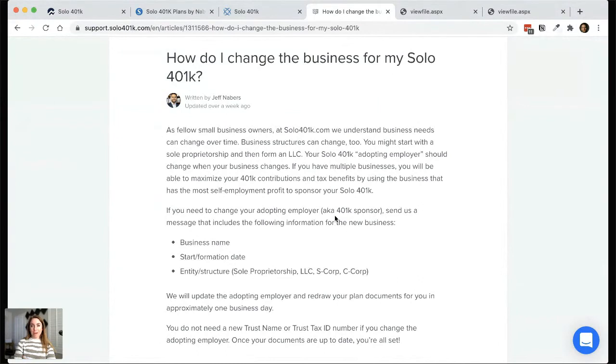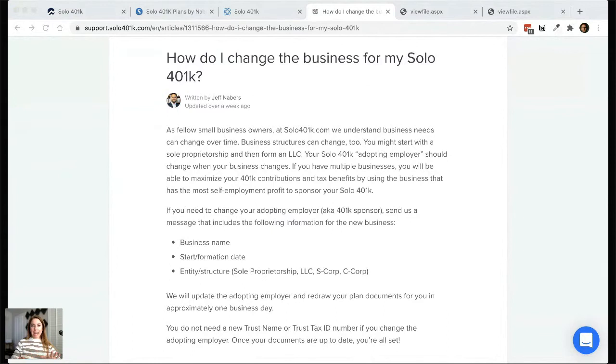So once we establish the solo 401k, Lipsy, for you for business number 1, then in January, when you open business number 2, send us an email. Let us know that you have a new business, you'd like to update the documents, and we will make that change for you. And then you don't have to transfer any assets. You don't have to open new bank accounts or new brokerage accounts for the 401k.